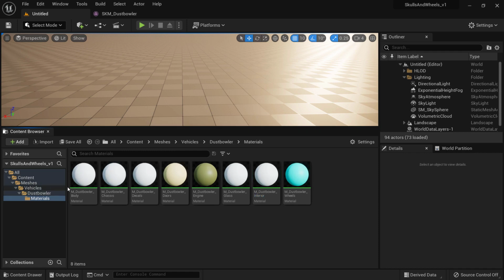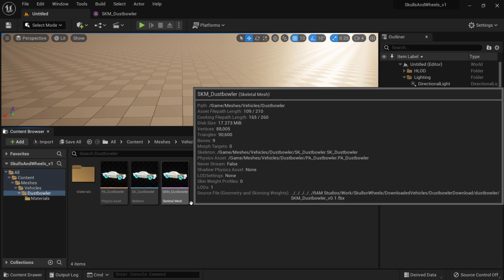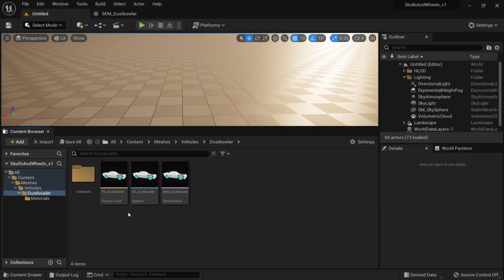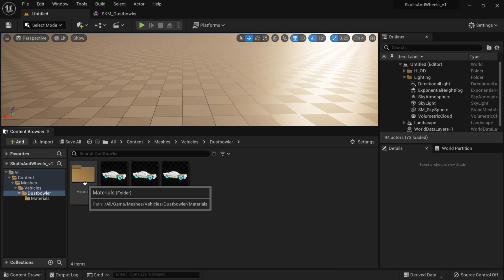Right. Now we have this whole material setup. Now the preparations are done. We have our physics asset, skeleton, skeletal mesh, and we have our materials. So later on we can import textures and assign those textures onto the materials.